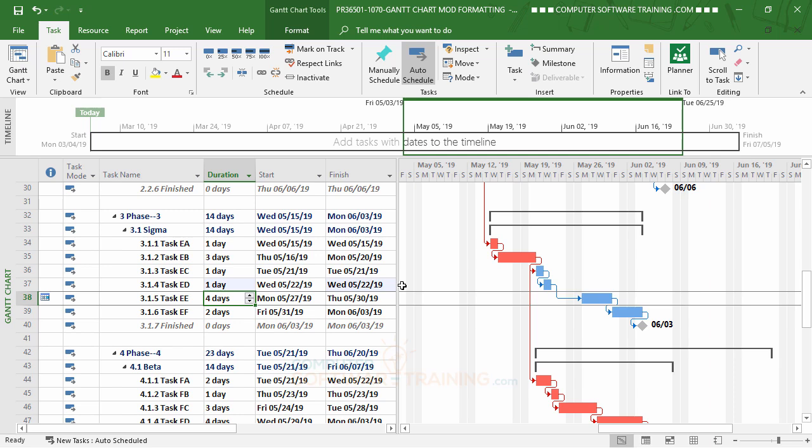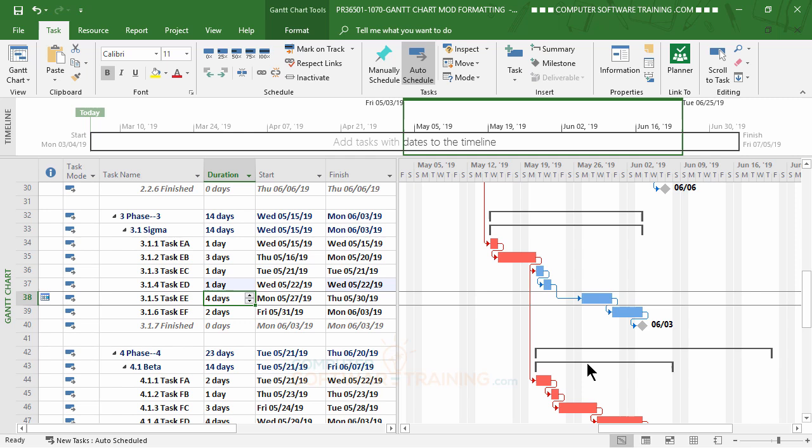Well, it pulls it back. There it is, and now I've got this big gap here. Why? Because it's got the constraint of 5/27, so it just stays there. And if I'm not watchful over my project, it's not even telling me that that's happened.